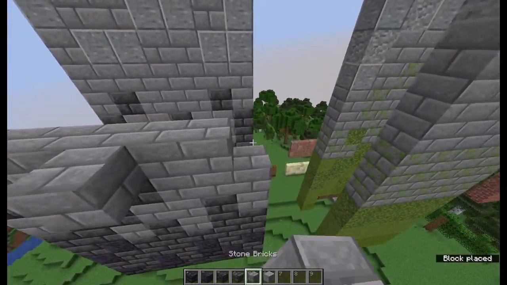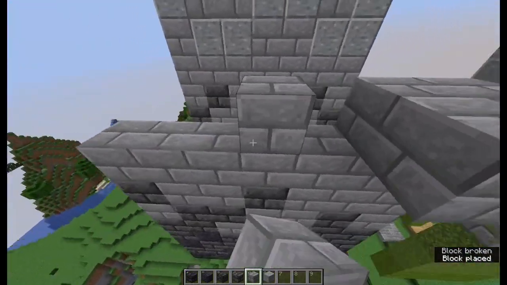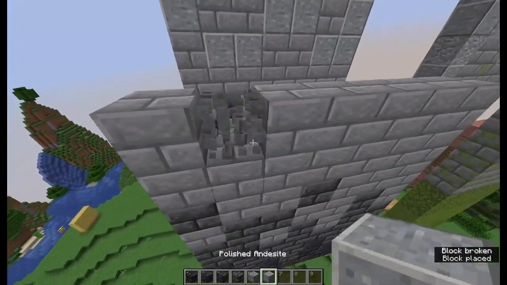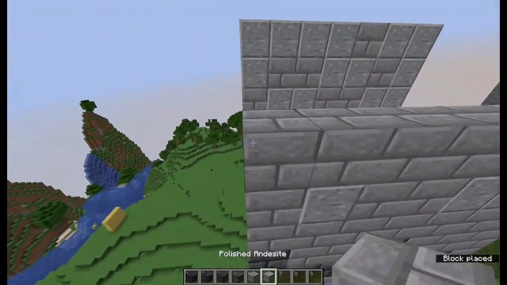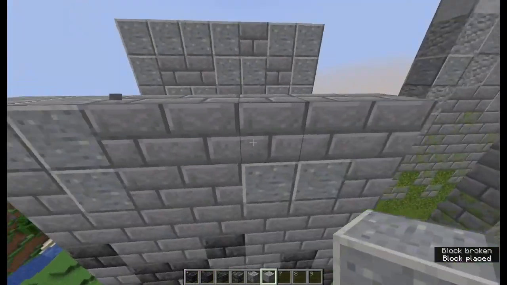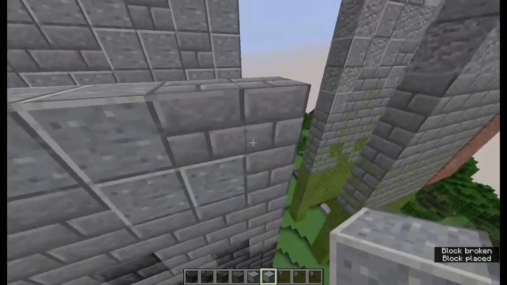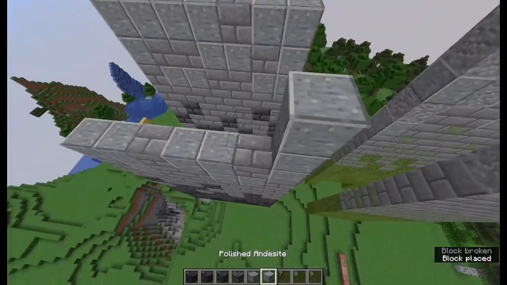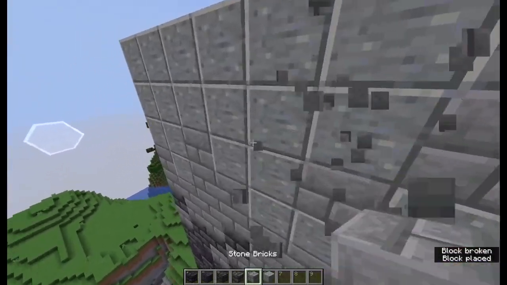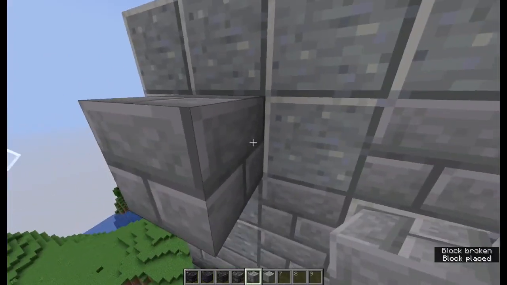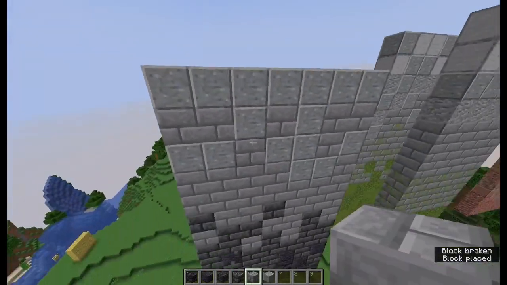Next we're going to go even lighter, and up here we're going to start adding in some polished andesite, which is our lightest block. Then we're going to go again, add some more of the lighter block. As you can see, this gets very repetitive. And then for the final two layers, we want it to be mostly andesite. Here we want quite a few stone bricks, like so.